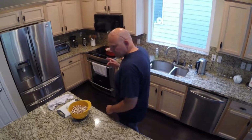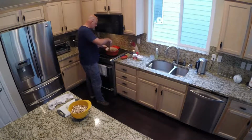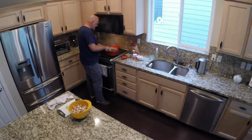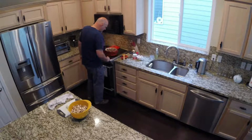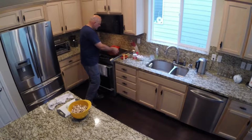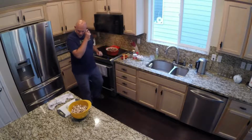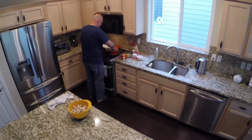Okay, so we're at that point now where all the water has been taken out. Now it's just slowly browning. Now I have kept this on high until this point. And what I'm going to do now is turn it down to between medium and high, so it's not a medium, because what I want to do is add the onions at this point.